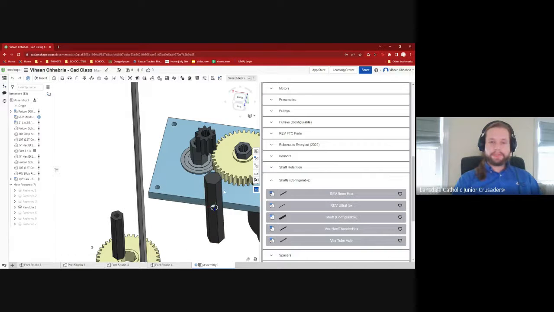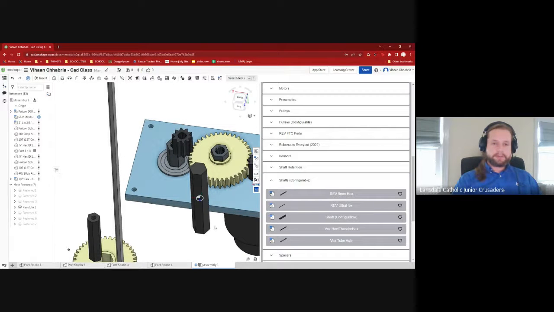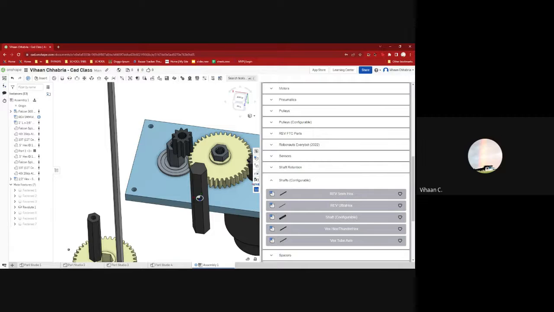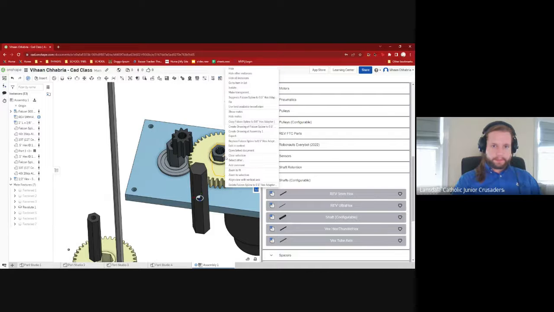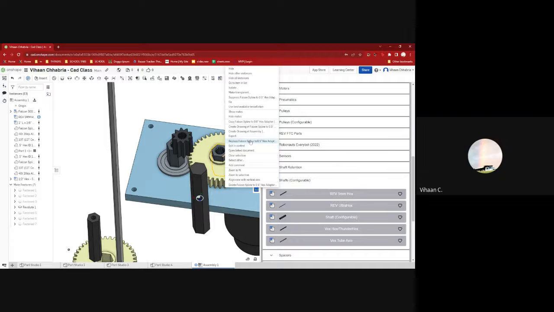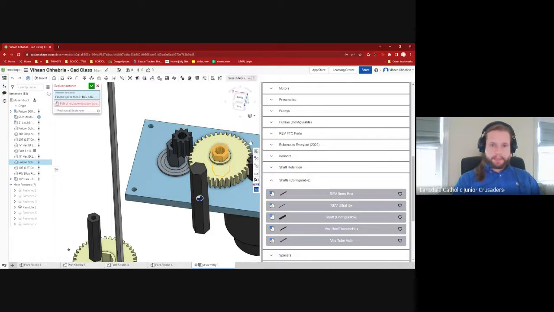Now, do you remember that replace function that I used last time? Not exactly. Okay, if you wanted to replace those shafts you already have in there now and still retain all those other mates, they'd still be broken. You'd still have to fix them, but they would at least exist, right? You could right-click on one of those shafts and do replace. And click the checkbox that says replace all instances because you don't want to just replace one. You want to replace all the ones.